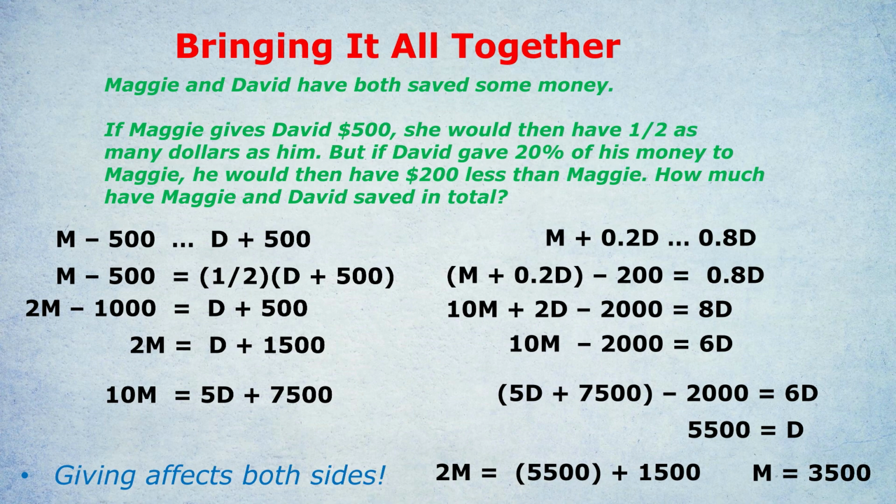That was an epic question because it tested everything. Having 2 different columns without writing the equals just to keep things easier, putting the multiplying factor in the right place, substitution and elimination, and remembering that giving affects both sides, just like time passing does in those age questions. If someone gives 500, they lose 500 and the other person gains 500. If you understood that and got it right, you're prepped for the hardest kind of setting up and solving equations the GRE and the GMAT can give you.